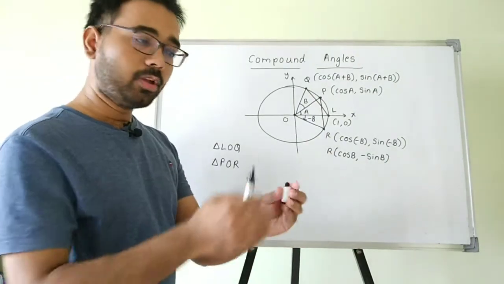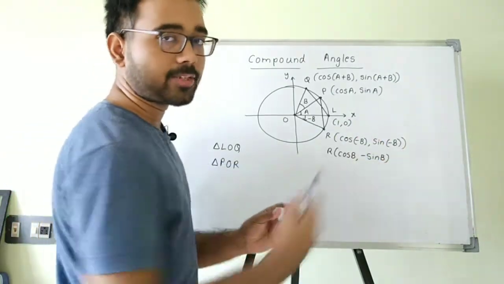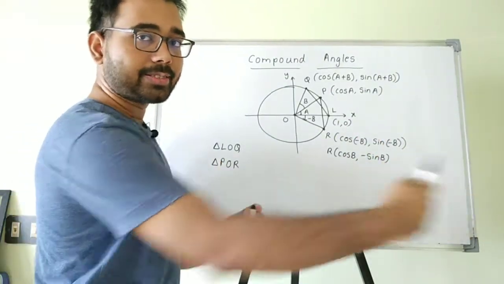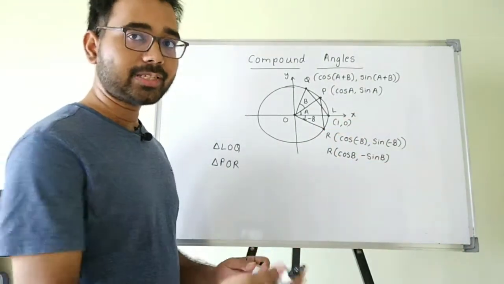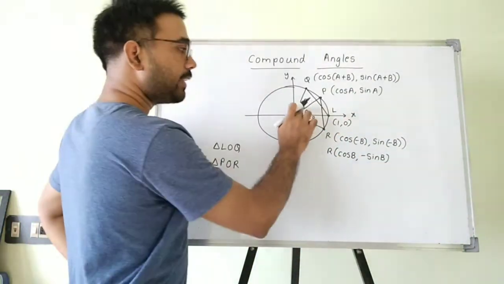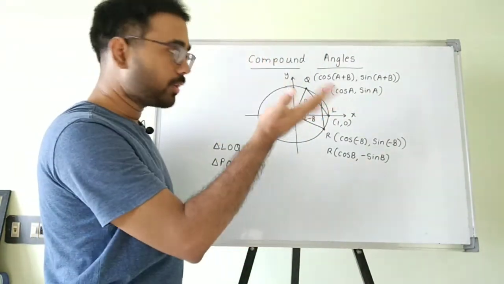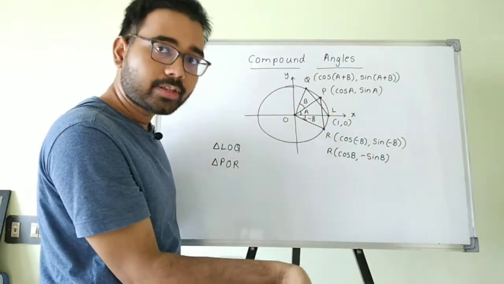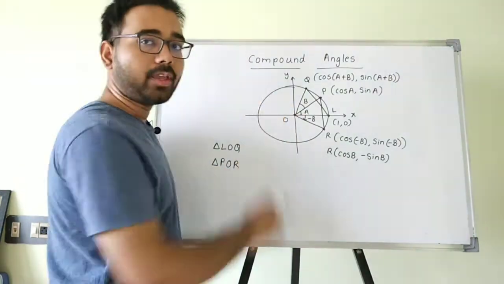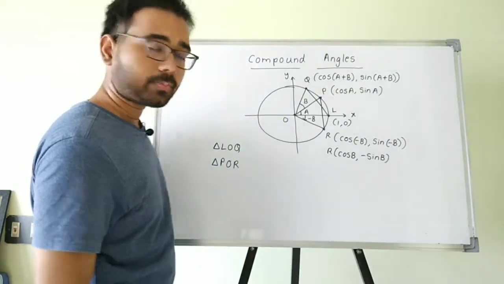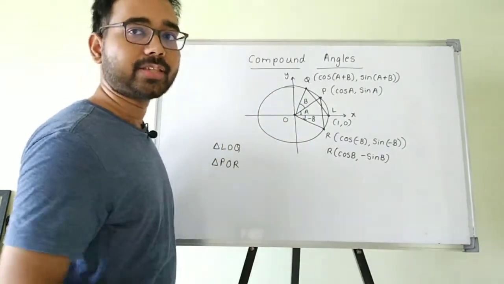Just like from 0 you are going 2 units, minus 2, you are going to minus 2, and you are going to plus 4. So then what is the total distance between them? That is going to be plus 6, because 4 minus of minus 2, that is plus 6. So in the same way, this angle is going to be A plus B, because of A units anti-clockwise and B units clockwise. So it is going to be addition of these two, A plus B, or A minus of minus B, right? That is A plus B. The total angle would be 6 units, for example.